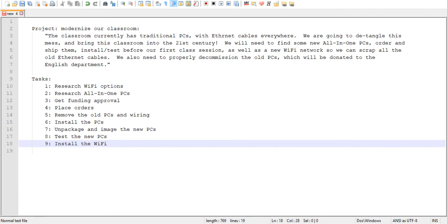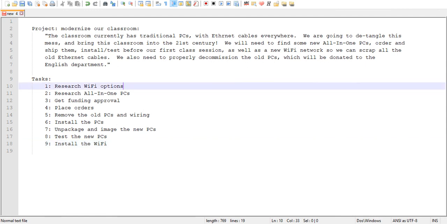Now, in a real project, you would also briefly describe each one of these tasks as well. They may not be obvious, right? I think this is a pretty obvious example. Notice I also gave myself a brief overview of what exactly this project is, just so everybody knows what we're trying to do here. So if you forget what we're doing, you can look at that brief description there. Now, I just did this in Notepad, by the way. No special software here. I'm just doing this right in Notepad, and any operating system, it doesn't matter. So there's no specialized project management tools or anything being used here.